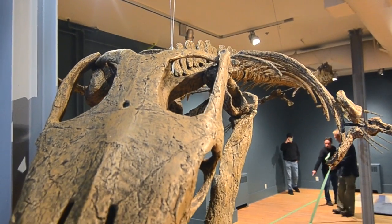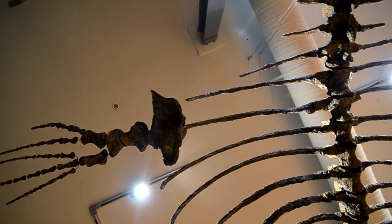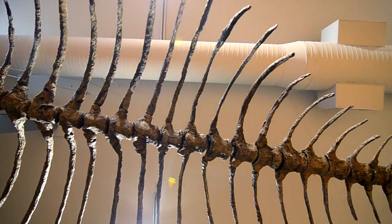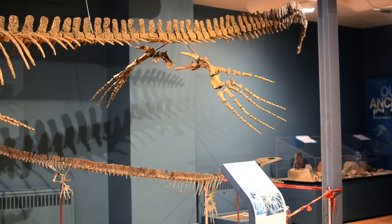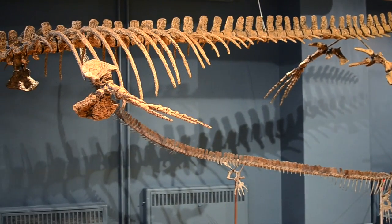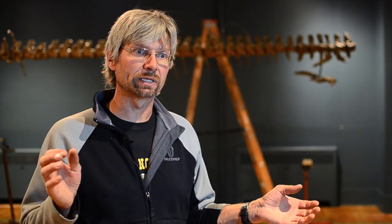It's very easy to work something out on a computer or on a piece of paper, but when it comes to the articulation of the real bones, you really have to let the bones speak to how they should be oriented. What happens a lot in this business is you go with what my dad said, what my granddaddy said — but maybe your granddaddy was wrong. So we threw all that out the window, started right from ground zero, and built it the way the science told us to build it.